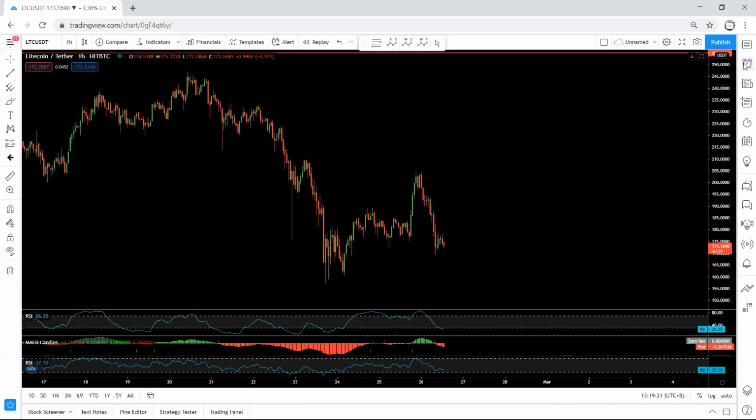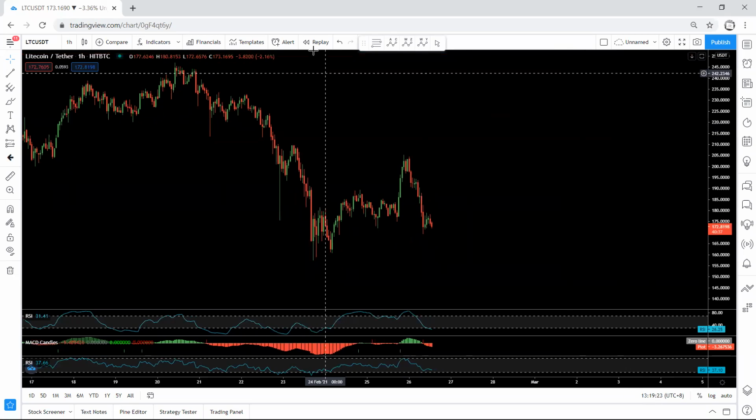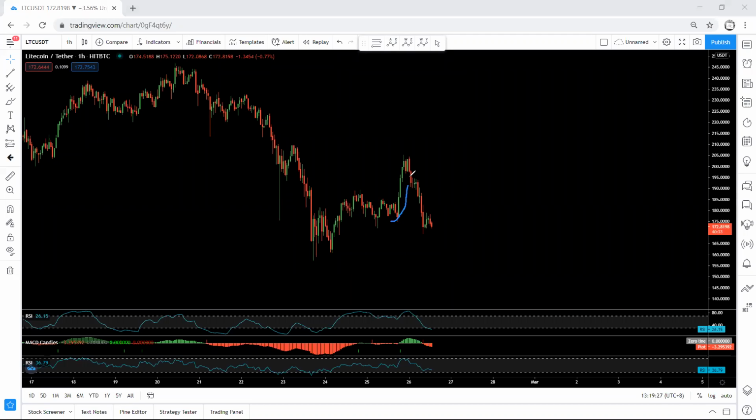LTC, we start with the 1 hour chart. First of all, we refer to our analysis in my last video because we had a buy setup, and this is what we get. At that time we mentioned we could have entry above this. We have two options if you want entry above the top, whether this one or this, because of this correction as well.